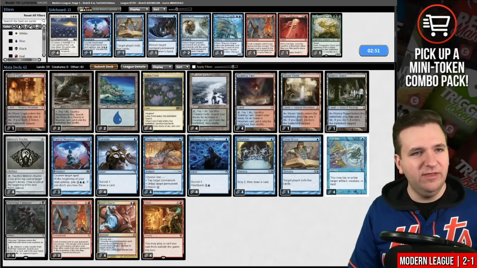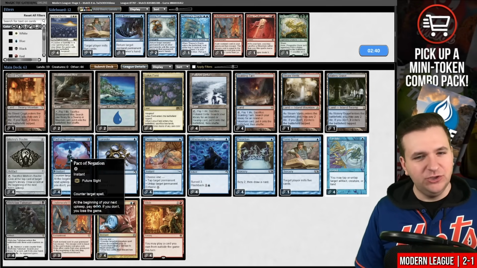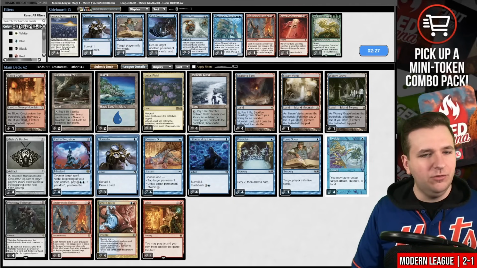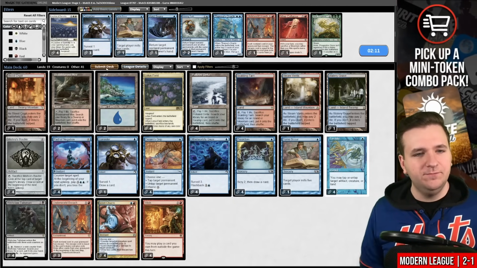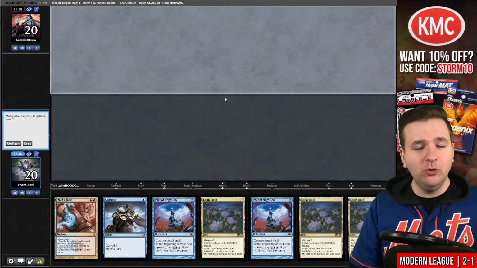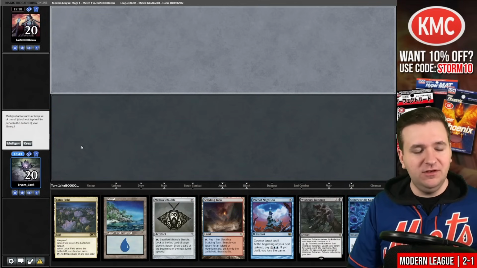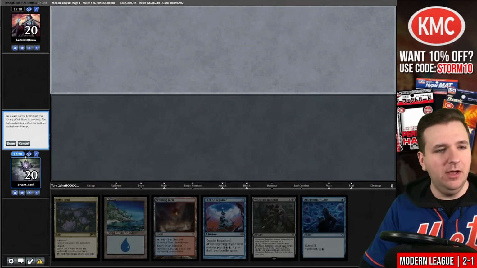Once again, I believe we want our Pact of Negations. I kept one in the sideboard in match 1. I'm kind of thinking you just want all of them. But I think you're supposed to board out Considers. Yeah, let's try this. How do we feel about triple Lotus Field hands, huh? We'll take a mulligan. This is significantly better. We will keep. And we'll put Mishra's Bauble on the bottom.